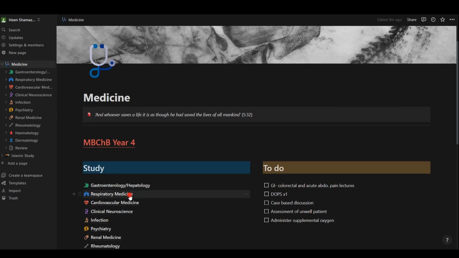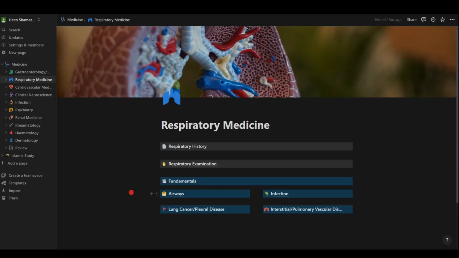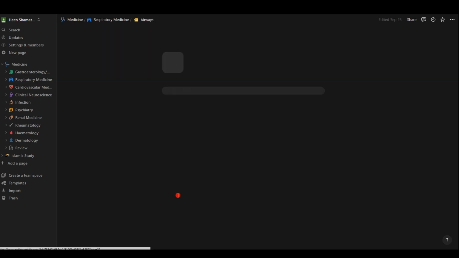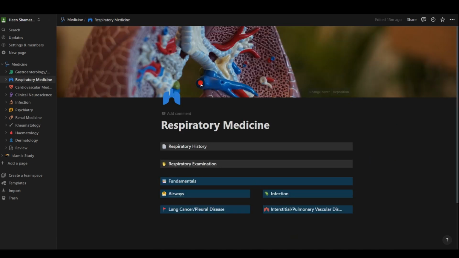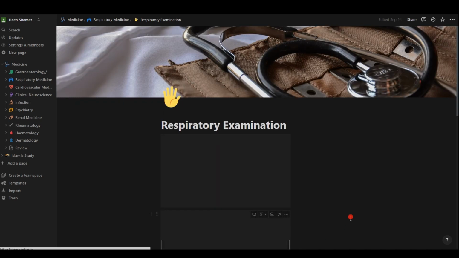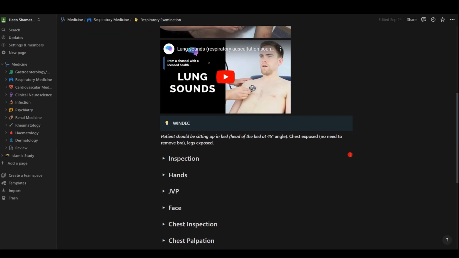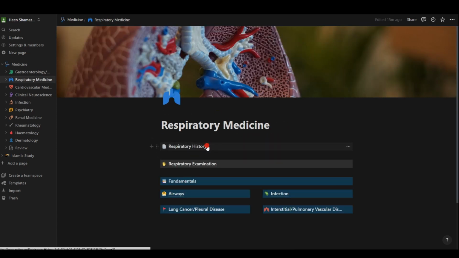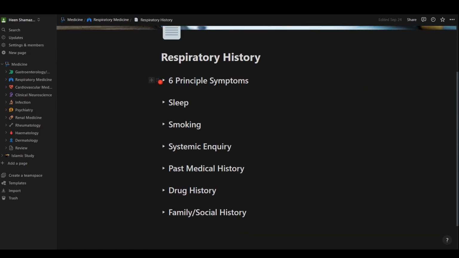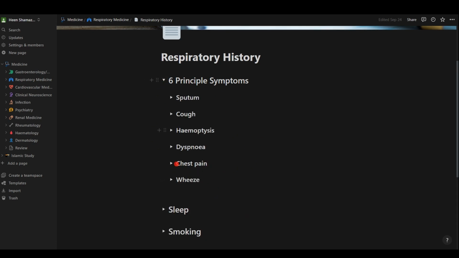While we're at it, I might as well show you some of the respiratory stuff I've done as well. You can see that within each of the sections, I've not really gone for a cover, I've just gone for a little emoji. But for the main pages, I have gone for a cover. So it's just up to you how you want to organize it. I quite like my respiratory examination page again. I think this is really nice, having everything in one place. And then my history notes as well, I quite like. I think this is really good to test me on.